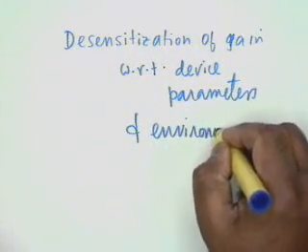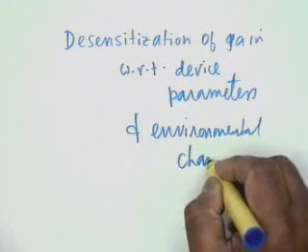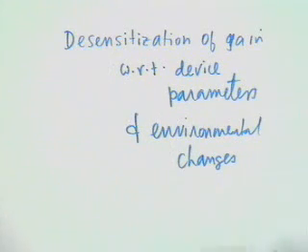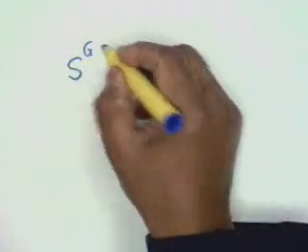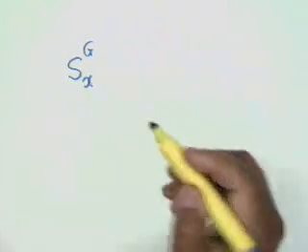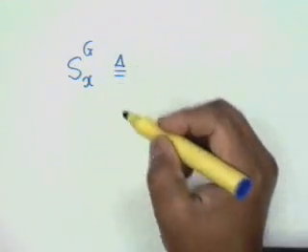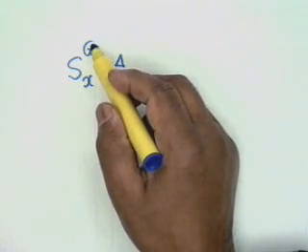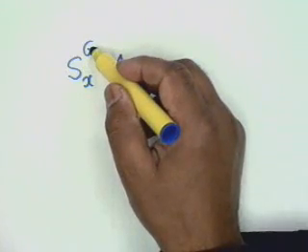We have already seen manifestations of this in the case of the common emitter amplifier with an unbypassed resistor, but formally the sensitivity of any quantity G with respect to any of its parameters x, G is a function of x, is defined as, this is the symbol that is used, capital S. G is the gain. I am using a general symbol. I don't want to use A or AF because I am going to use them later.